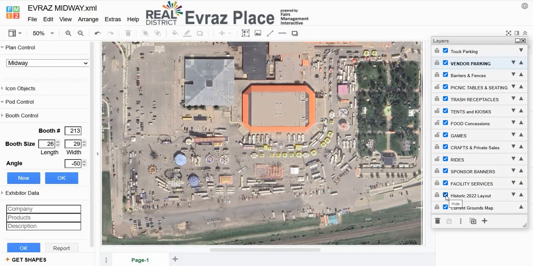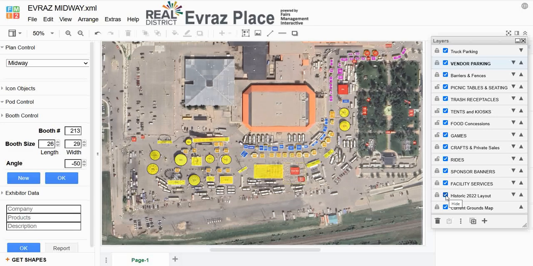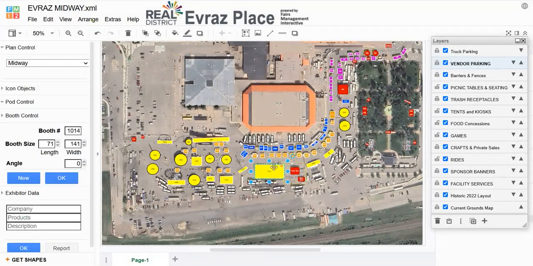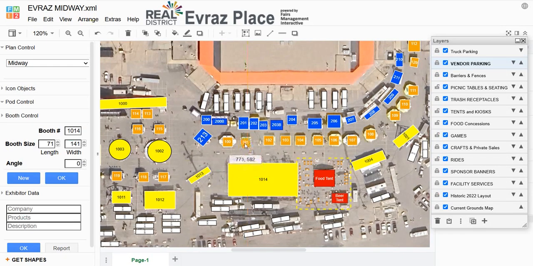Do you take drone aerial photos of your outdoor events? We can integrate them as a layer into your planner's layers. This allows you to turn on and off with a mouse click last year's fair to reference and trace over and modify with the current year event.